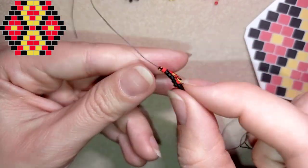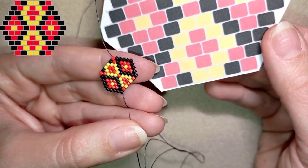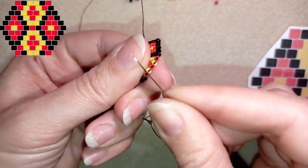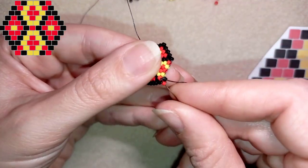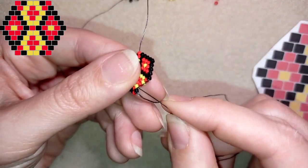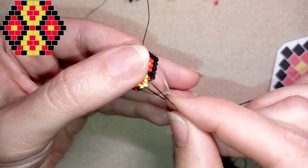Okay, and I also have this row ready and it's time to make my last row. And for the last row, what I'm going to take according to my pattern is red and black, two yellows and then black and red. So I'm taking red and black and I'm going under the second thread bridge here. Then what I do is that I reinforce. Two yellows. Black and red.